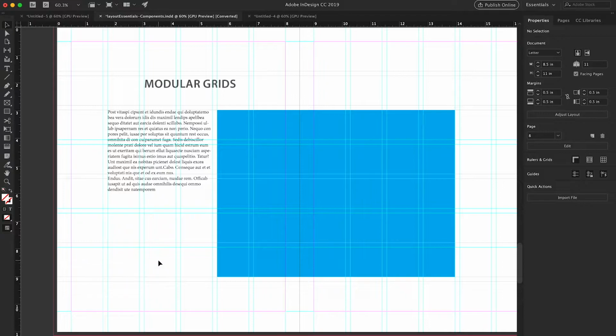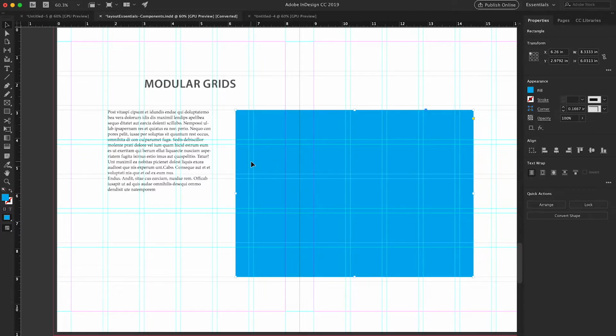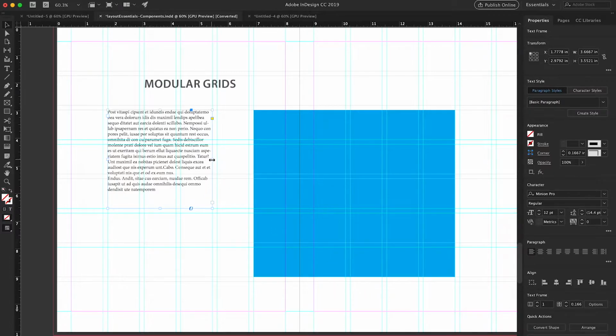Modular grids are different in that they give you lots of flexibility to lay things out however you'd like. But when you start dragging things, you don't have to worry about being kind of halfway in between something. You can use this grid structure to carefully adjust things in your document. What's also nice is you maintain distance from other objects because you have gutters established throughout the grid.